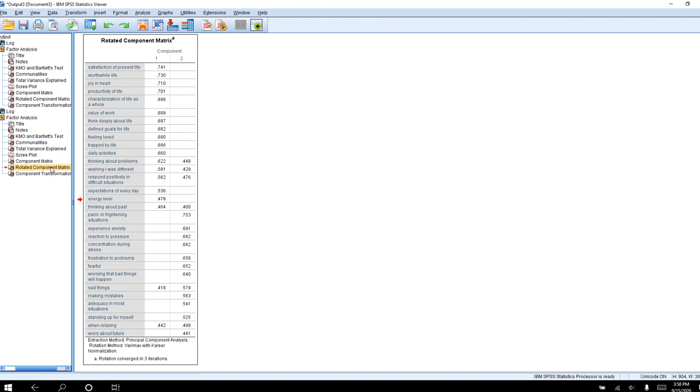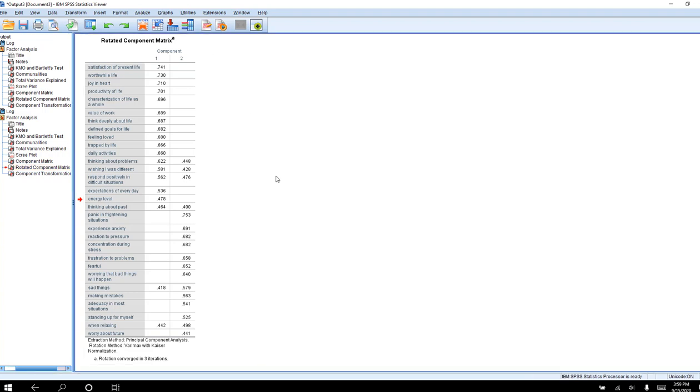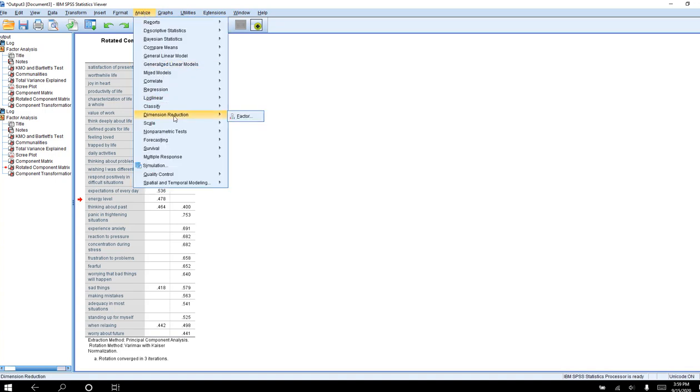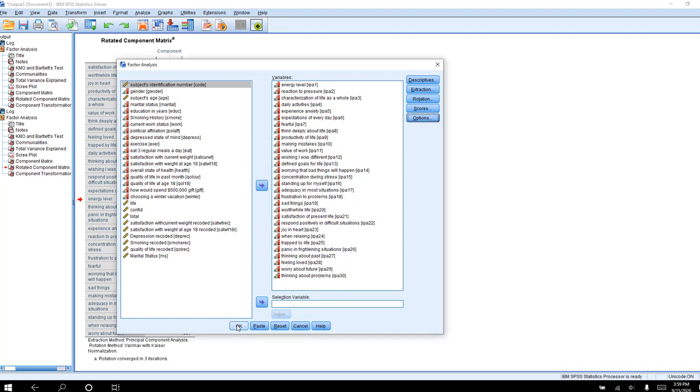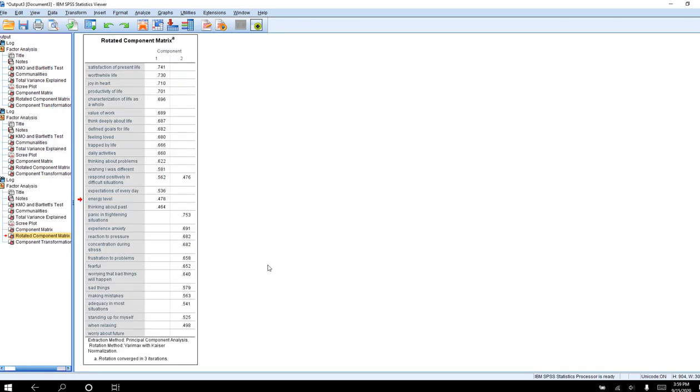It does appear that there is cross-loading, but as the researcher we can also define what is cross-loading and what is not. We could say that our cutoff is 0.45 instead of 0.40. Let's modify our analysis to take that into account. Click on Analyze, Dimension Reduction, Factor. Go to Options and change how we want to suppress small coefficients. Press 0.45, OK. And our rotated component matrix looks a lot cleaner because we have changed our threshold for what is cross-loading and what is not.